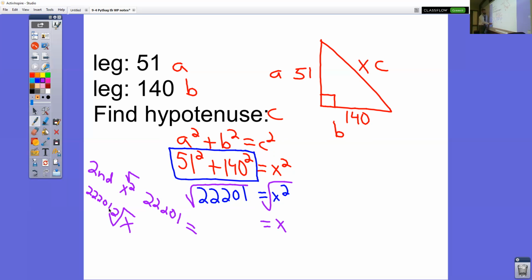If you go to use a phone, you might not see the check mark at all. You might see SQRT. SQRT stands for square root. Again, on some phones, you have to type in the number first and then the SQRT. On other phones, you have to type in the SQRT first and then the number. So you just have to figure out how your calculator works. Anyway, the square root of 22,201 is 149.